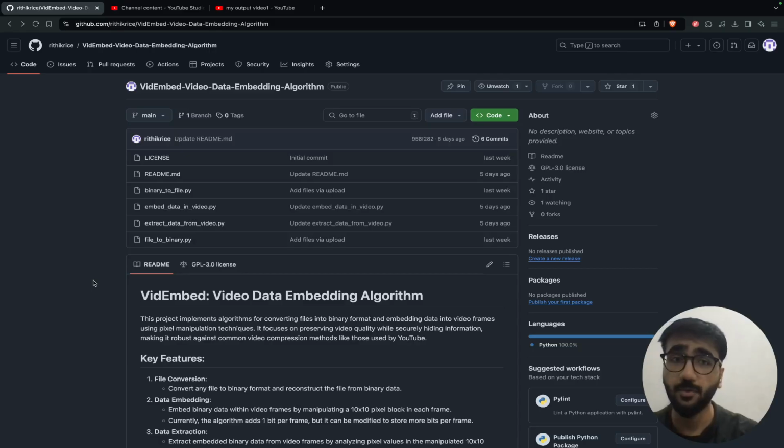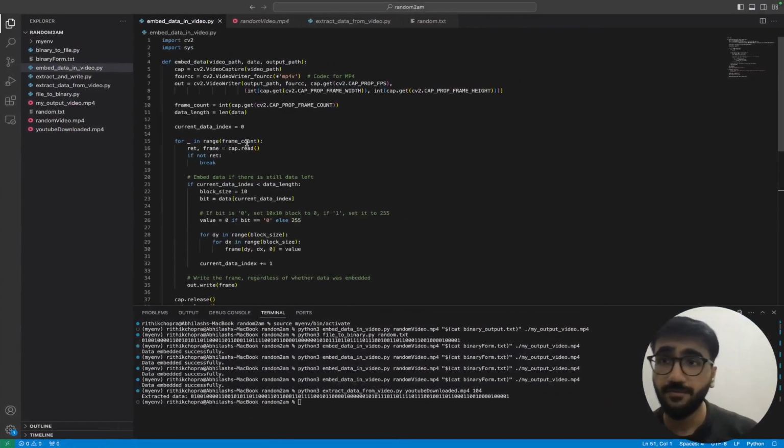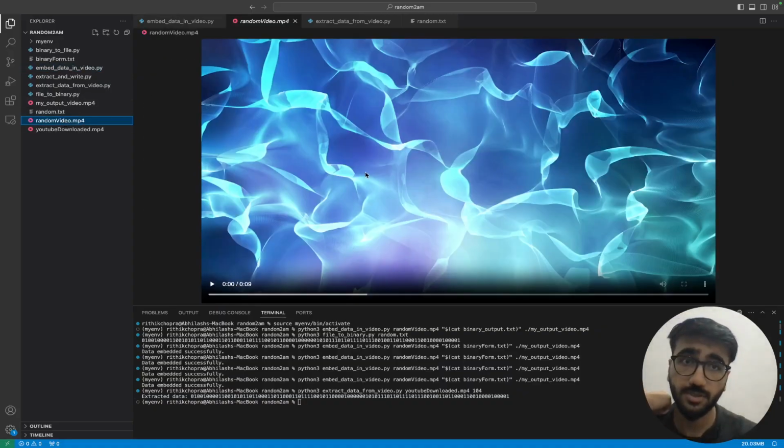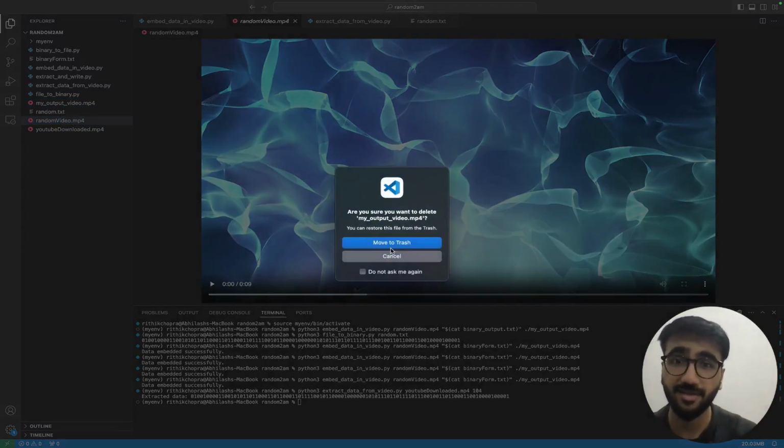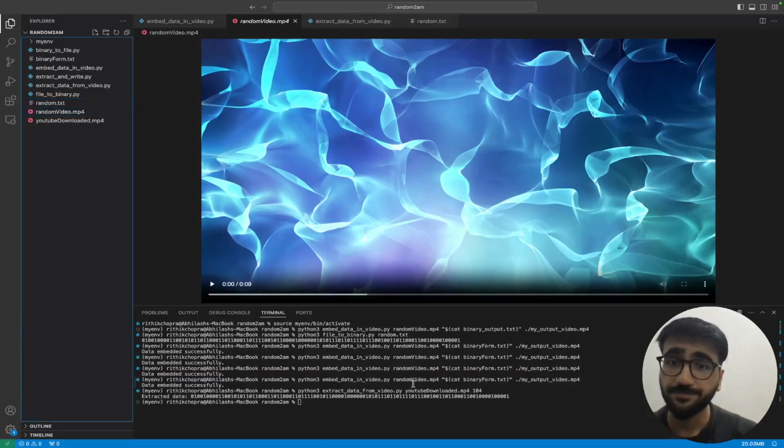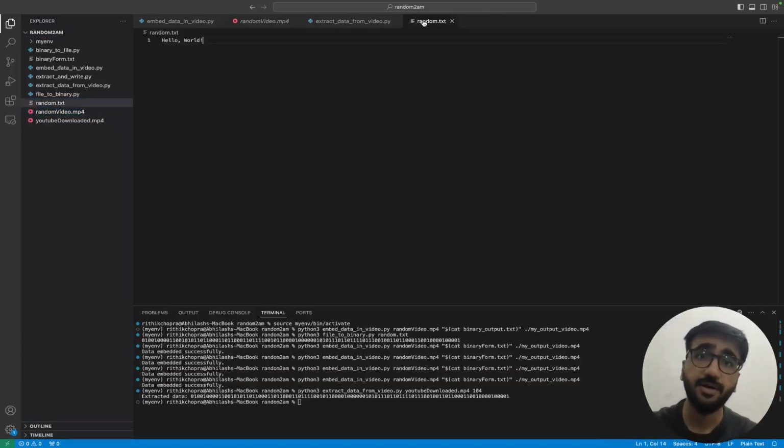So let's move on to the demo. For the ease of this demo, I already have a random video that I took. This is a watermark-free, free video. It will generate some output video, but for running the scripts, I'll just delete it right now. I have a random.txt, which contains our actual data.